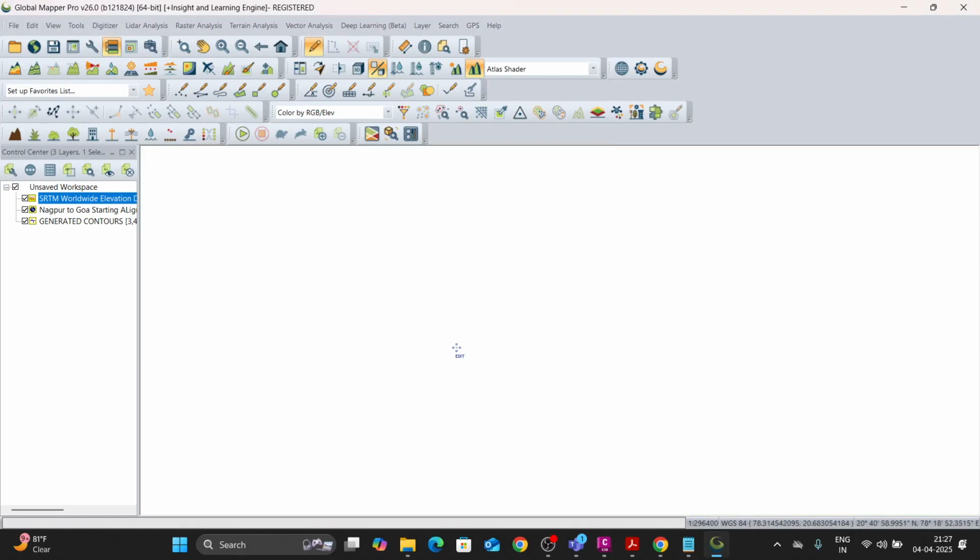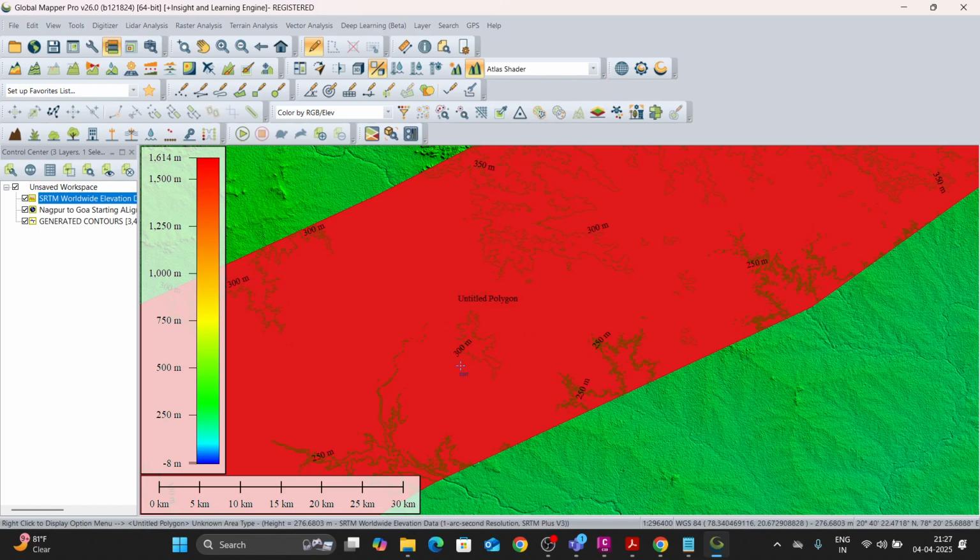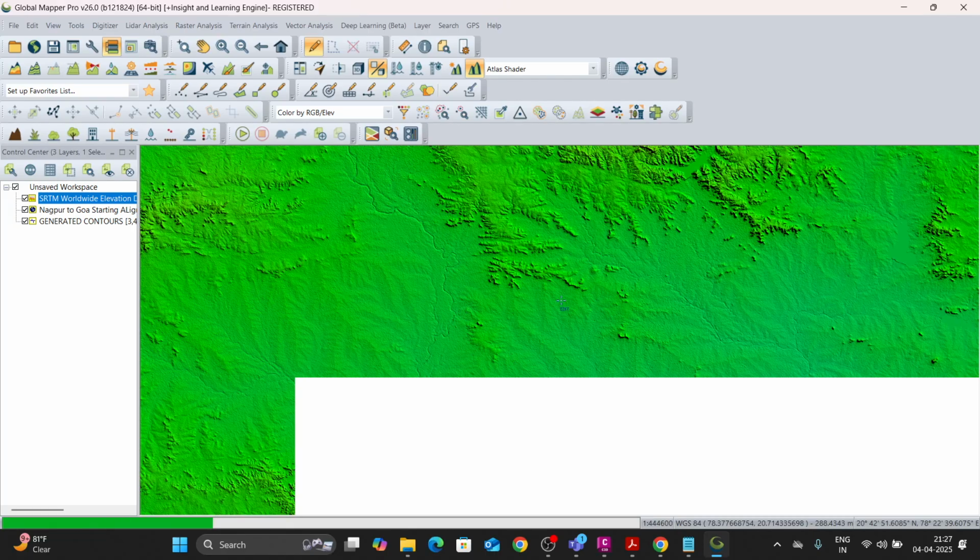These are contour lines of the selected area. We have taken the contour lines.